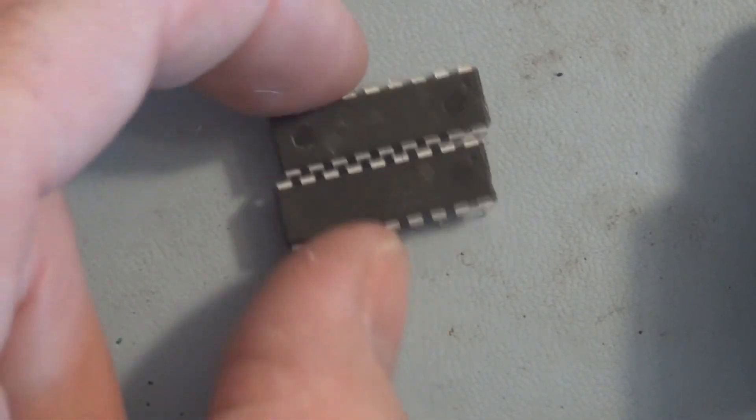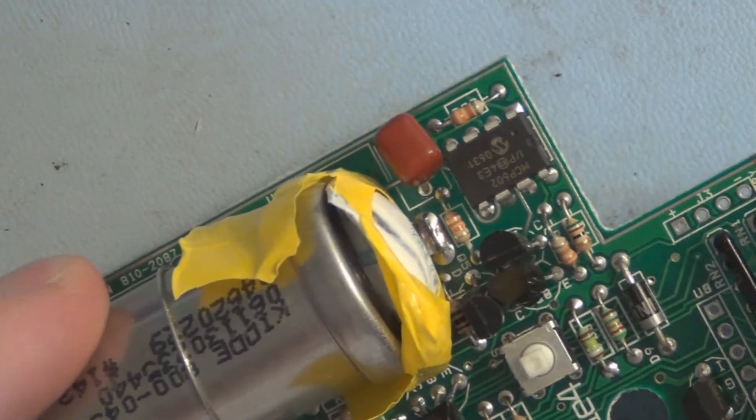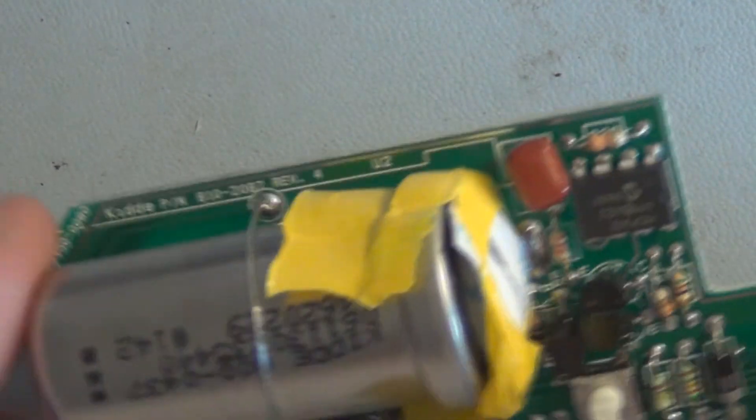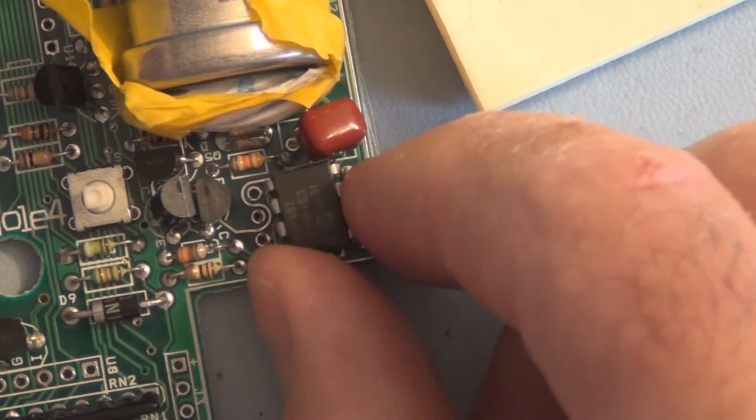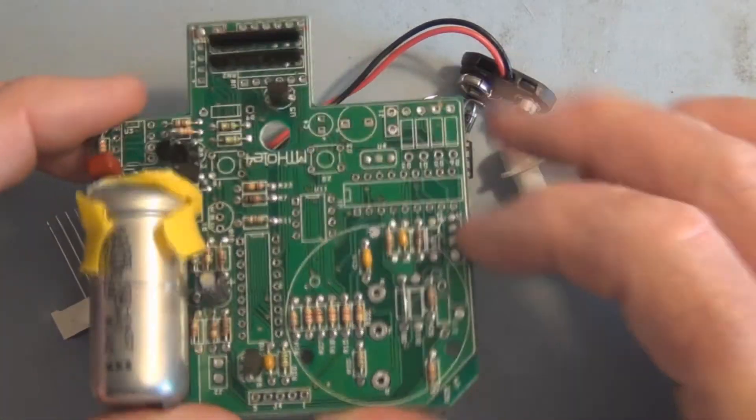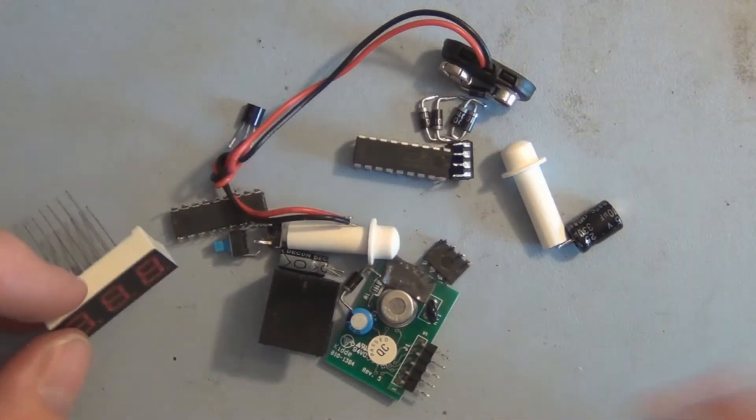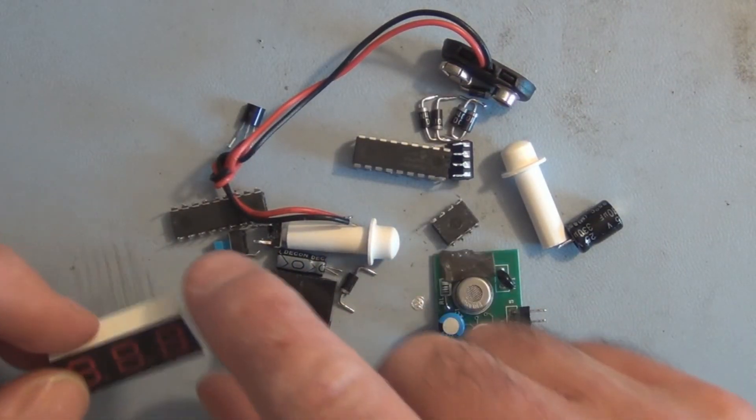So hopefully those are still good. Two microcontrollers. Let me take this op amp out. And there's the op amp. So that's about all the components I'm going to take off of this. You get the idea. Some useful components here. I think the best I like is this three-digit LED display here with the extra long pins and then this extender. That's pretty neat.